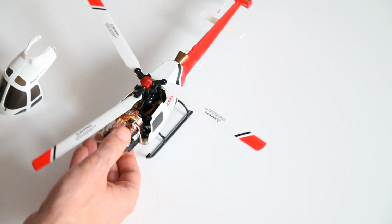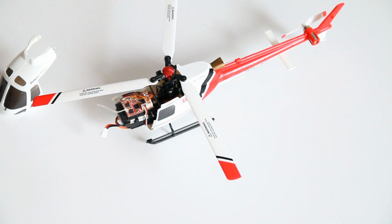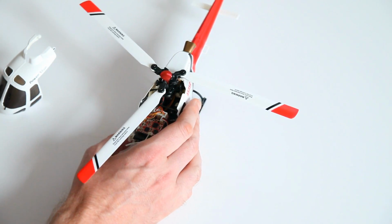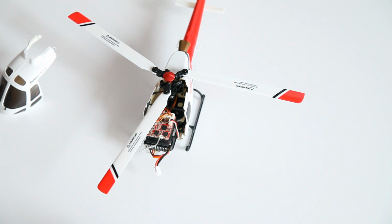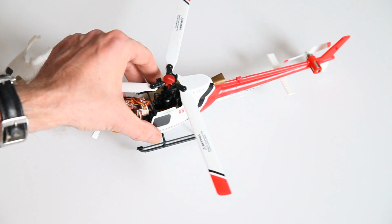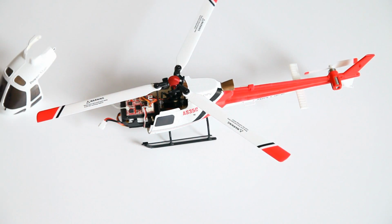One deficit of a scale heli like this is that it's hard to show you the servos and all the mechanics, but I can assure you that over here in the fuselage there are two servos, and over here is one other servo. They look like micro servos, but they are real servos. They aren't integrated in a control board, so you can replace them. And actually, maybe I will with digital ones, but who knows. Let's first do a test flight with the helicopter.